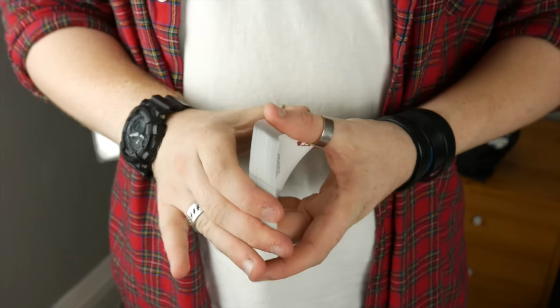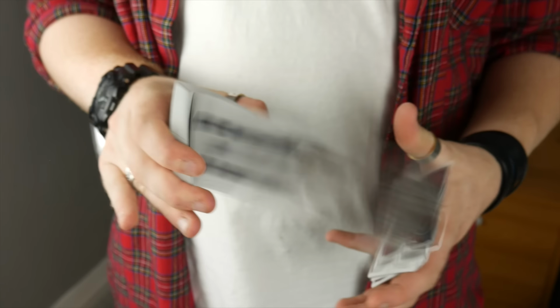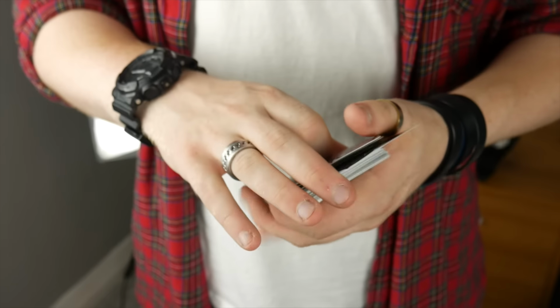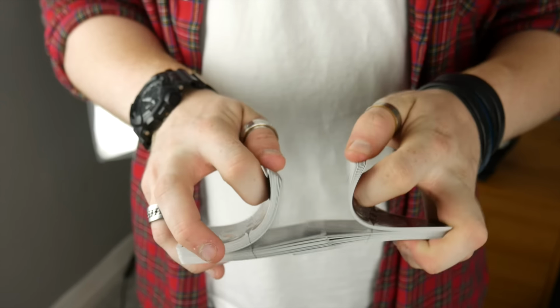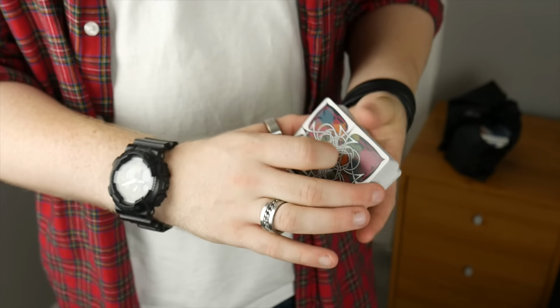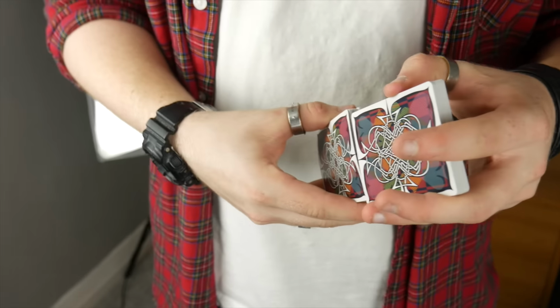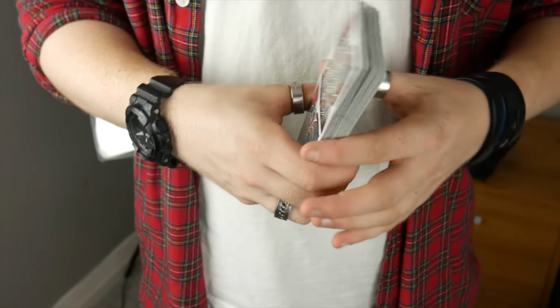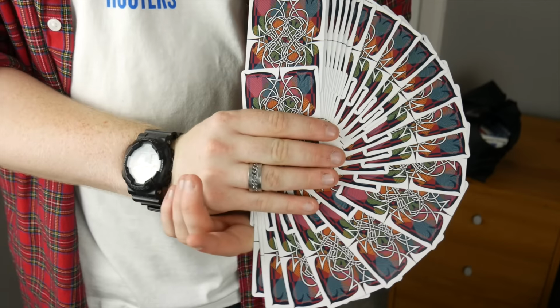Okay, so let's move on to the handling of the deck. Now, obviously, I'm not a cardist. Surprisingly, my name is TheCardists. But this is an amazing deck of cards. I absolutely love the design, and I will be asking for many more of these. Not just because of the way it looks in the back design or the way it handles. It's just a very simplistic deck, and you can use it for Magic and also, I would say, cardistry because of the design. And just look at that.